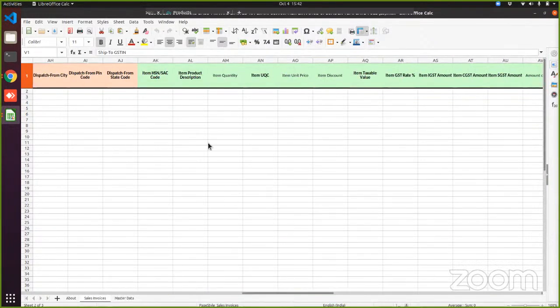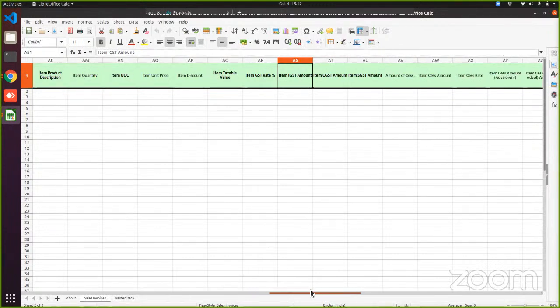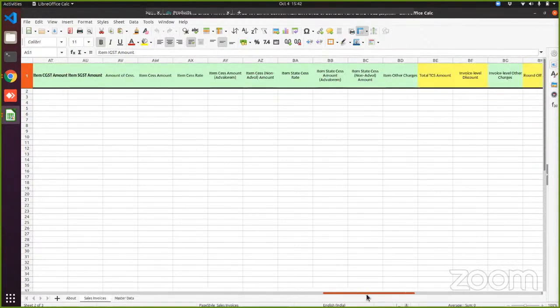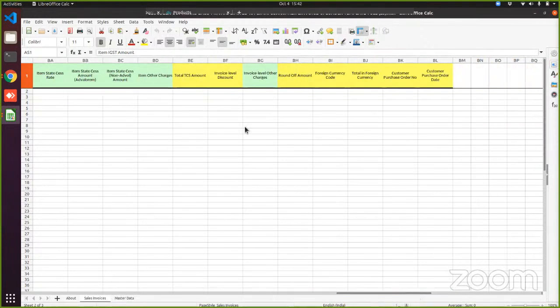Then we have the item level details, where you will be entering the HSN code, the product description, UQC, what is the taxable value of the line item, what is the GST rate, and the GST amount. So these are some of the mandatory fields. And if I scroll further right, you will see there are some additional fields such as TCS.